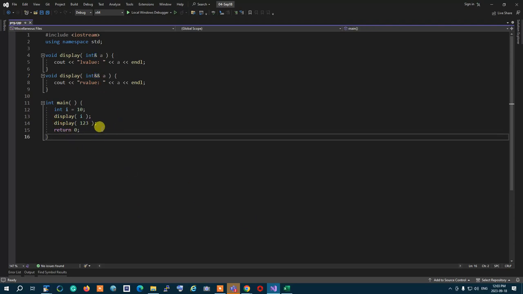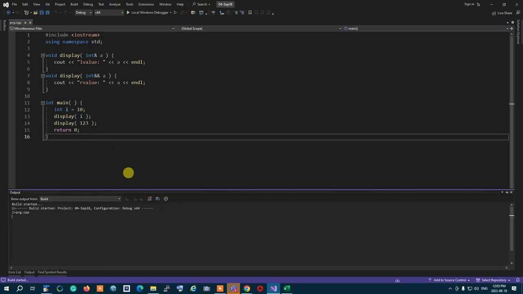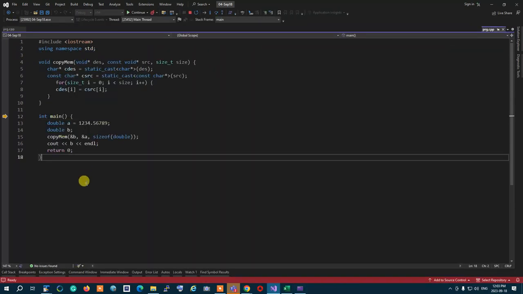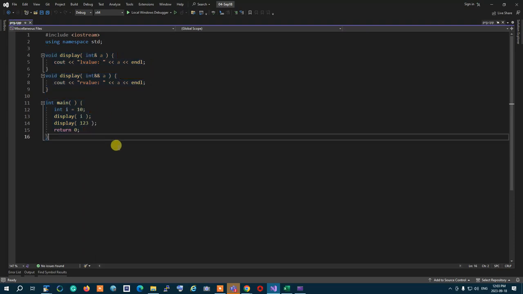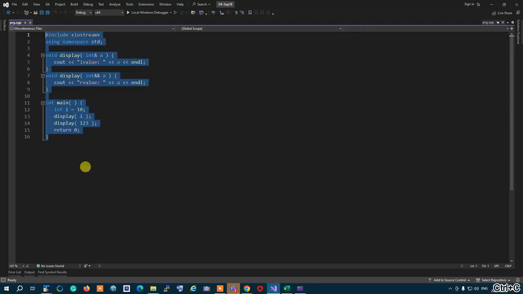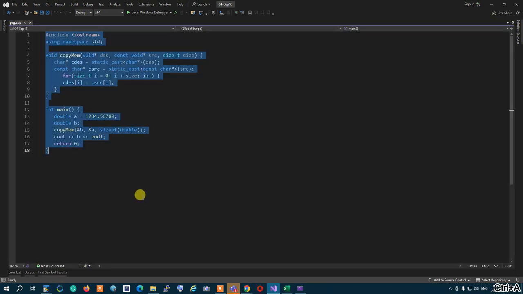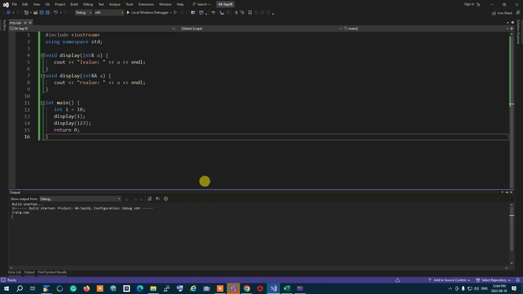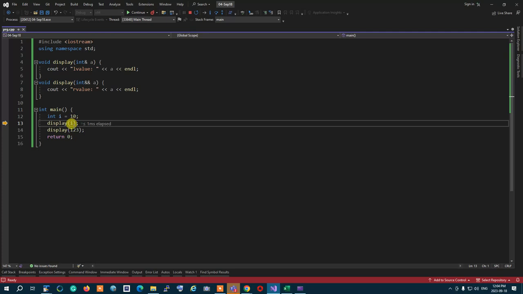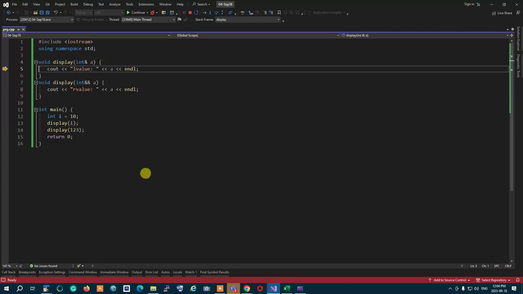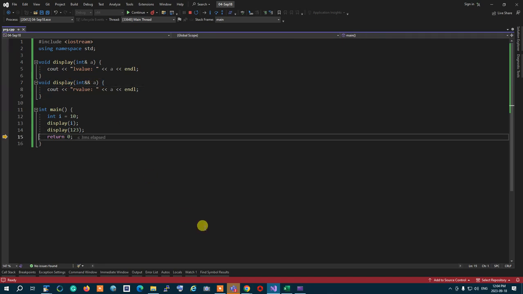And when you call these two displays, you will notice that it's not going to call this one because this is not my program. My apologies. This is the program. Copy. Yeah, so as I was saying, when it runs, the one that is an L value goes to the one with the reference, and the other one goes to the one that has the R value reference over here. And that's that. So with 2 ampersands, we can detect that one. Are we okay with this?